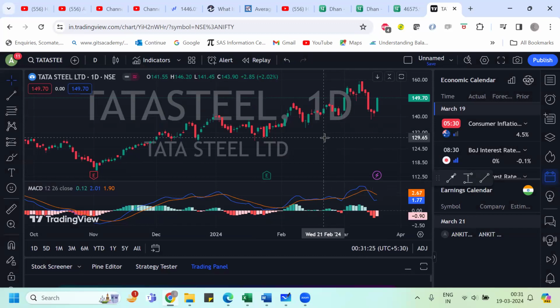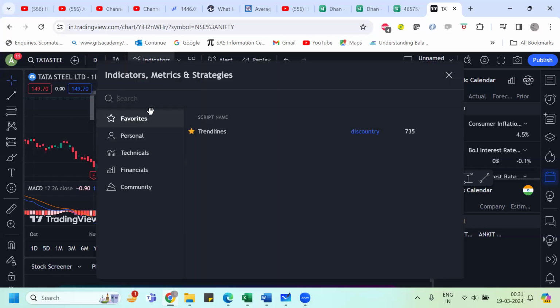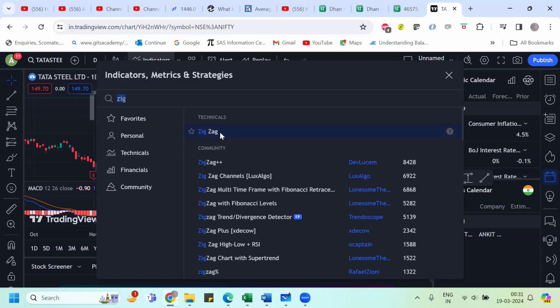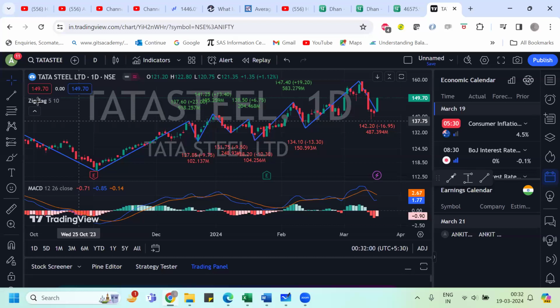And what I was talking about, the price action strategy. So for a price action strategy or price action mechanism, what I can do is draw the support and resistance for this stock. Okay, so here what I can do, I can use zigzag. So I'm using zigzag. This will help me to draw support and resistance.